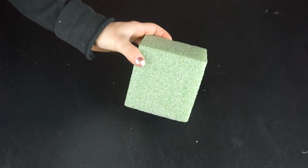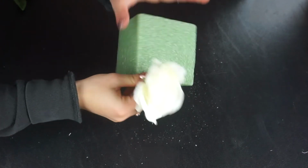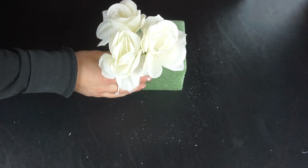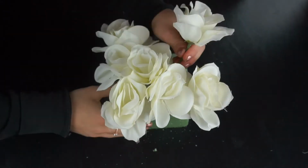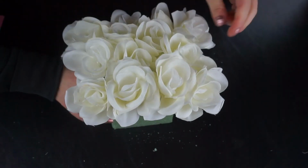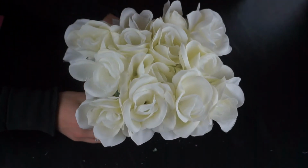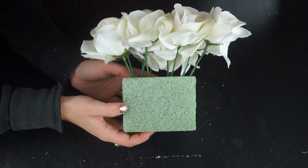This is the fun part, and I'm going to be taking the foam cube and the flowers and I'm just sticking the flowers in any which way. You literally just have to fill the top of the cube. I have no set pattern, I'm just sticking them in where I find an empty spot. And then it should look like this. They shouldn't be pressed all the way into the cube.